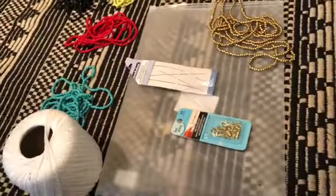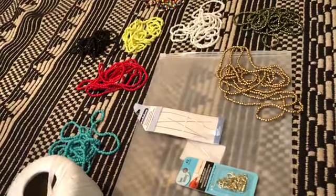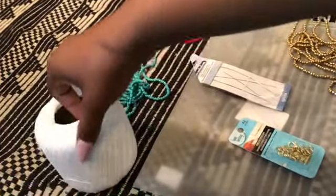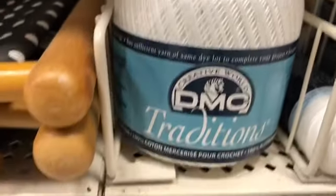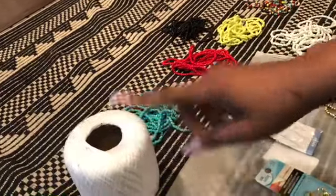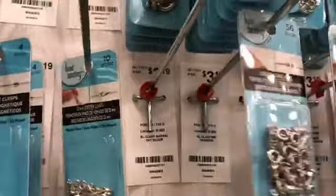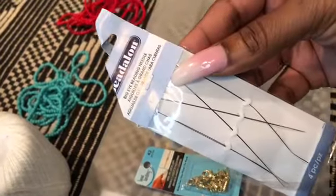I'm gonna go over with you what you need for your waist beads. I got all of my supplies at Michael's. You could get your beads and stuff from any store. I went to Michael's because it had everything I needed. So you're gonna need this string right here. I believe this was only like a dollar and something. And like I said, some people do use elastic string. You can use that also, but I knew I was gonna be taking them off and on, and I think the elastic string is more so if you're gonna keep them on all the time. Okay, and then I got these little fasteners right here because it had the barrel clasp that I like and wanted to use. You're gonna need the big eye beading needle.